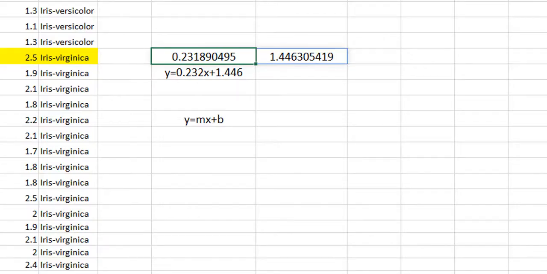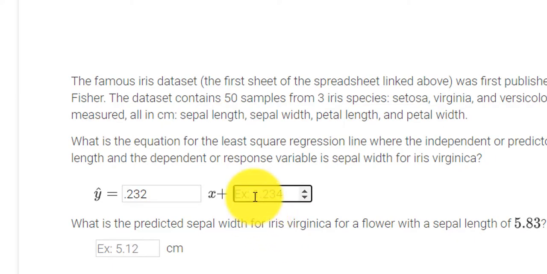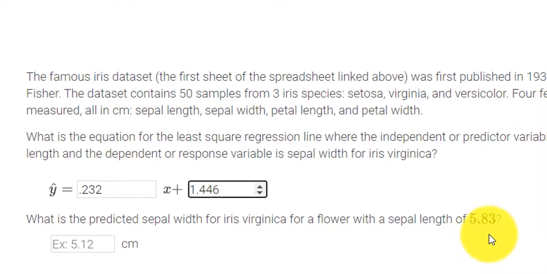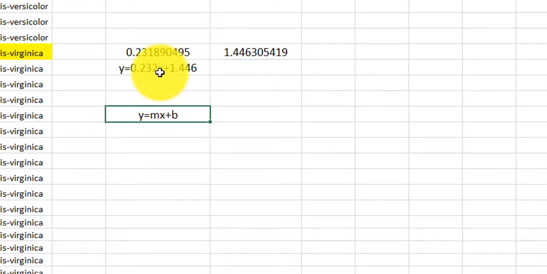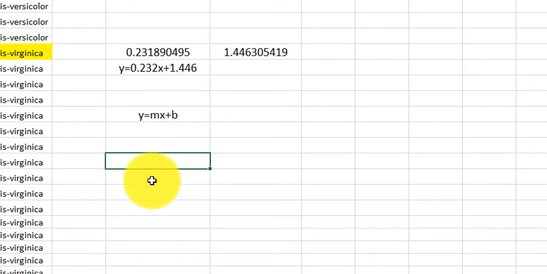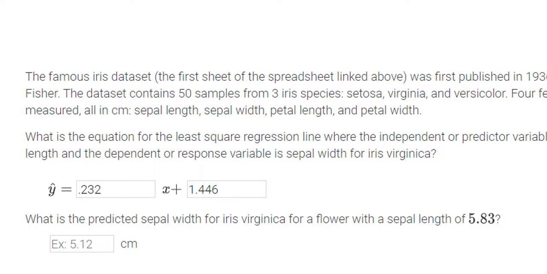Oops, I think I hit a wrong button there. 1.446. And now it asks, what is the predicted width if we know the length is 5.83? So here we're going to enter 5.83 for X. If I do something like equals 0.232 times 5.86, I think that was the value, actually 5.83, we should use 5.83.